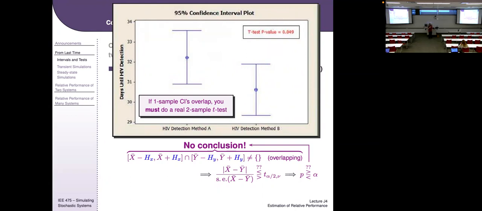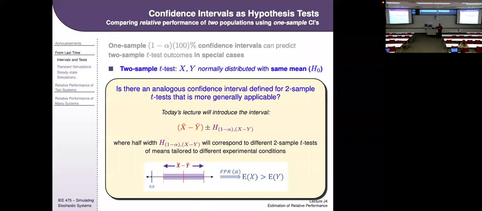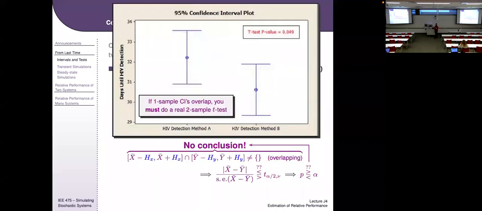So when they overlap, you can't conclude that they're not different. But when they don't overlap, without even running the test, you can conclude p less than 0.05. So if this interval was far less than this interval, so there was a gap between them, you don't even have to run the test. So that's one of the values of a 95% confidence interval. All right, so any questions about these one sample extrapolations to two sample tests?